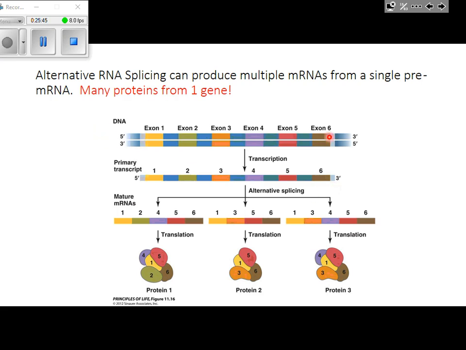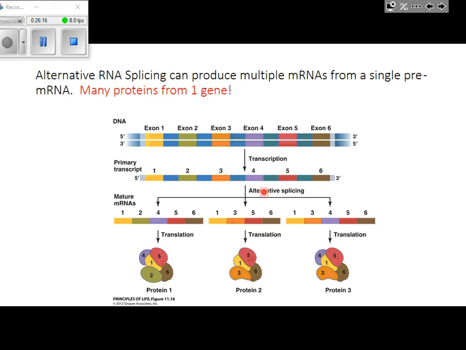So here's a gene. This is a single gene. Like all eukaryotic genes, it has exons and introns, exons and introns. You can see there's 6 exons. The dark blue represents the introns that we're eventually going to splice out. This is the DNA. So after transcription, this would be the messenger RNA, the single-stranded messenger RNA. It also has all 6 of the exons, and it has all of the introns.